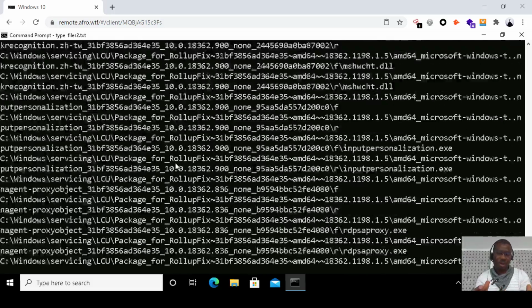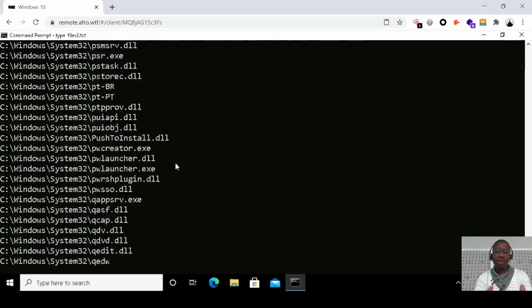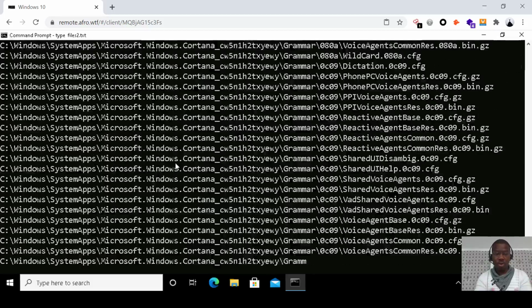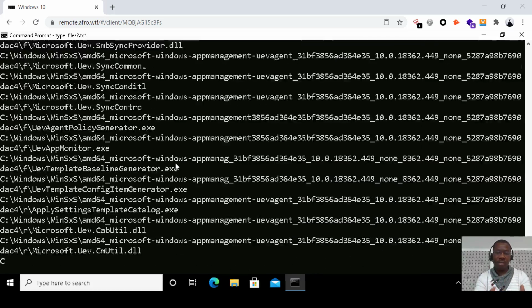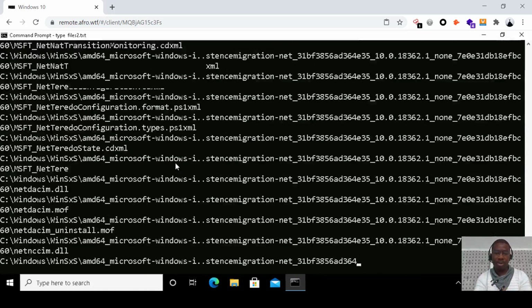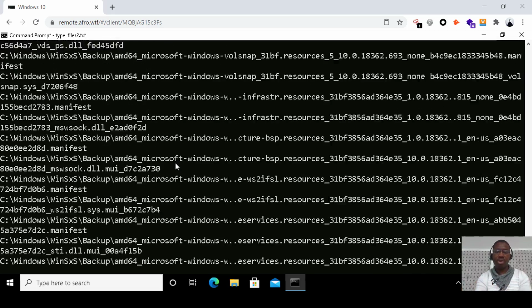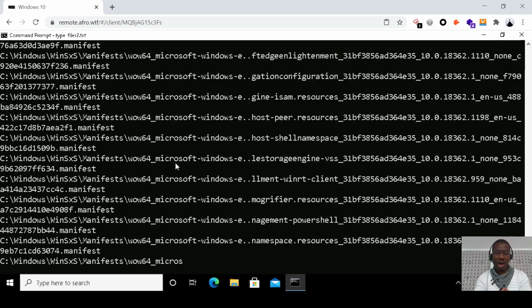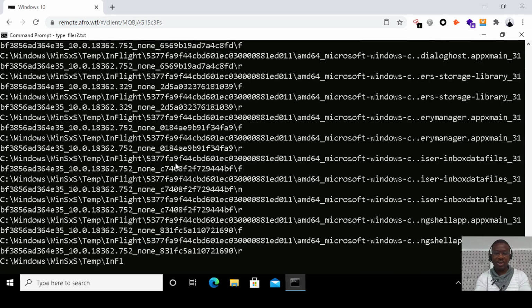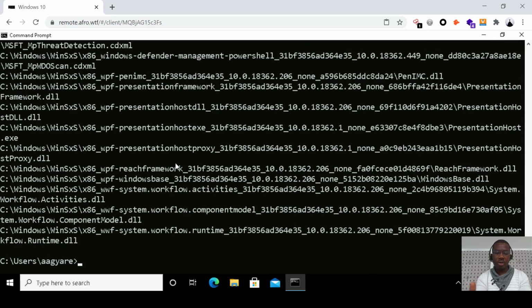Now, there are tools which will automate all these things. The reason why I like to do these things manually is for you to appreciate those who build these tools and how they make things work out seamlessly for you. The more you do things manually, the more you appreciate and the more you are also well equipped, because sometimes you may perform this work and you may not be able to actually bring in tools on the compromised machine, and you have to resort to using local utilities on the machine, living off the land kind of way, so you can use built-in utilities to hunt for stuff, right? So that is why I wanted to show you this, right?